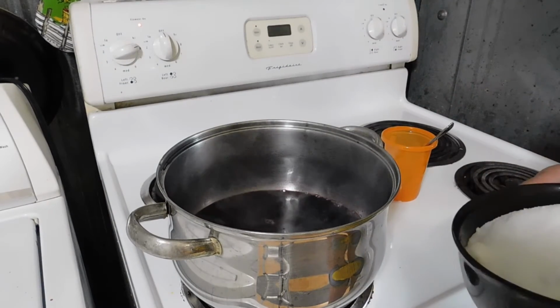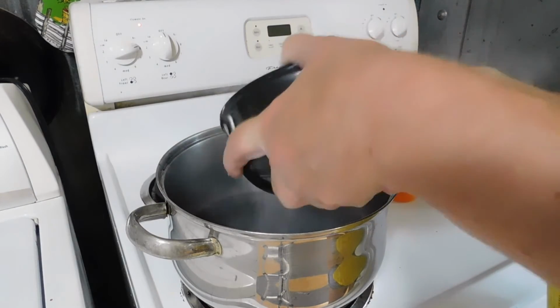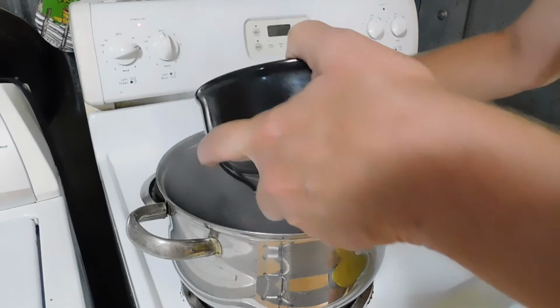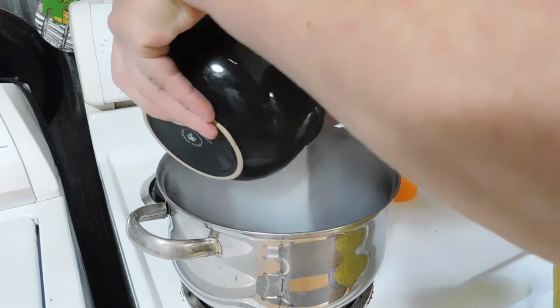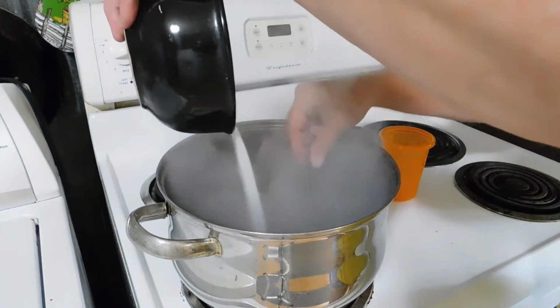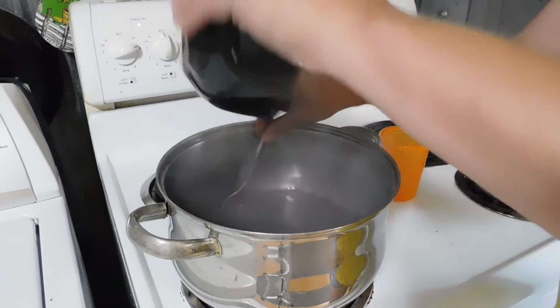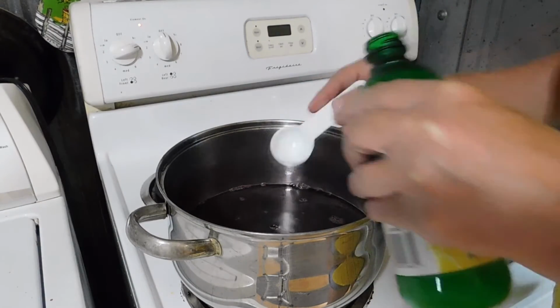So that is getting ready to start boiling again. I want to go ahead and put my sugar in a little at a time so it doesn't crystal up. I'm stirring as I put that sugar in. And I'm going to put 2 teaspoons of lemon juice in.